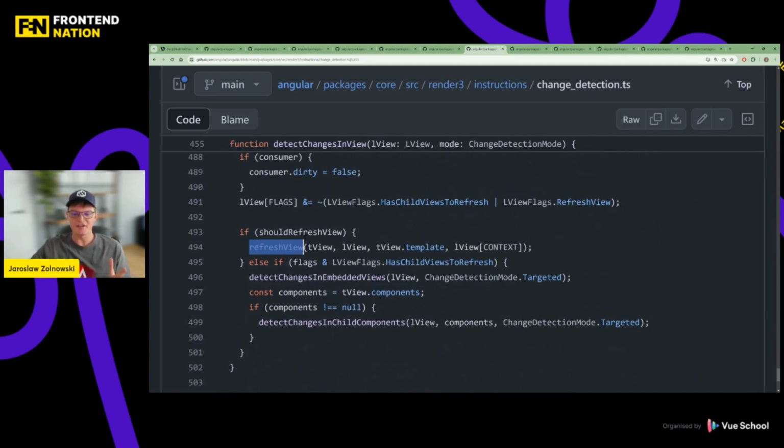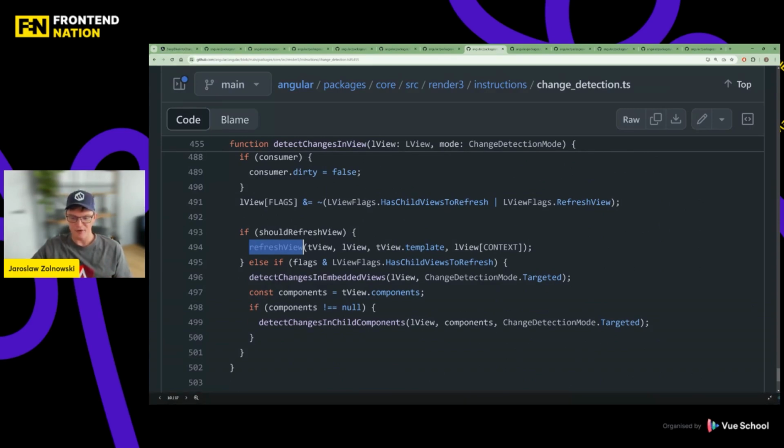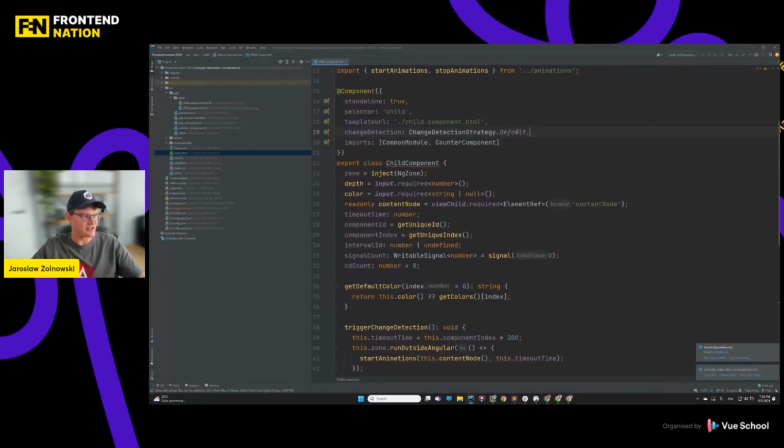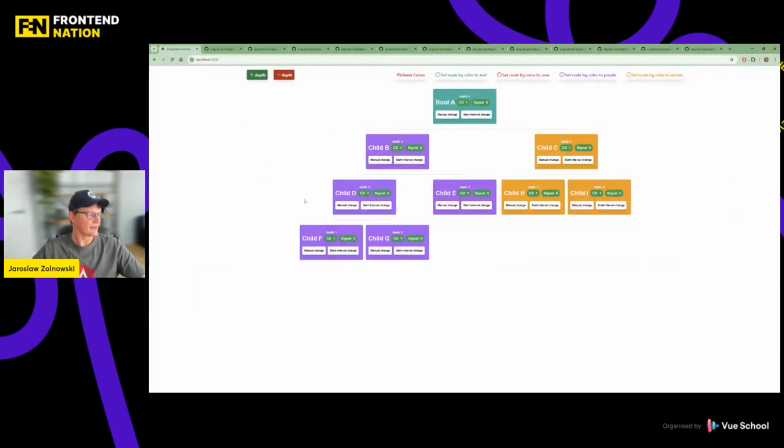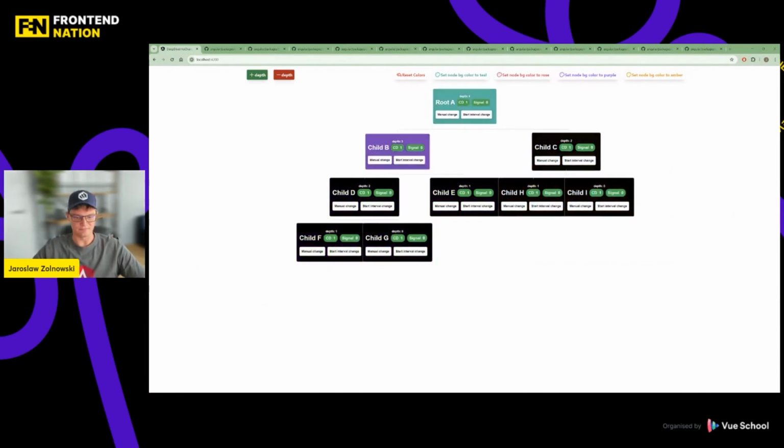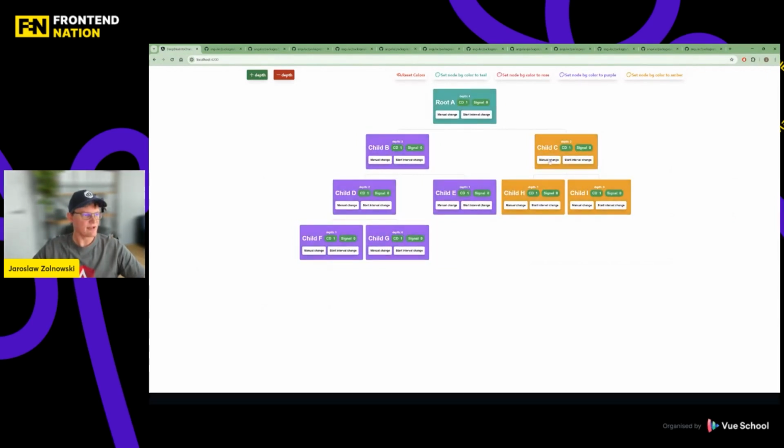So let's check how OnPush works in our application. But before we do that, let me change the change detection strategy in our application. All right. So now when we click on the manual change button, we can see that the application reacts a little bit differently than before, right?